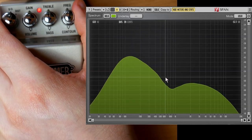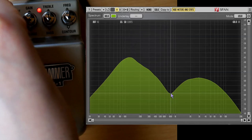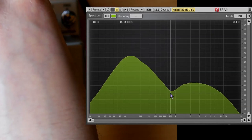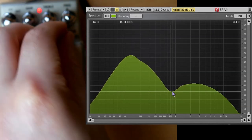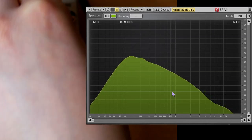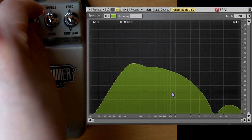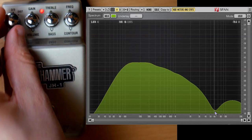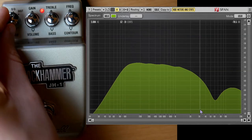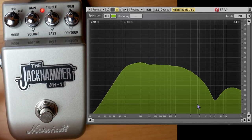Let's look here. Seems to shift the frequency kinda from around 800 to 850. Okay. You can't see the frequency, and here you can't see it as well. Now you can see it. 6K in overdrive, it's at 6K. So there you have it, the differences between OD and distortion. And now let's really hear how this pedal sounds.